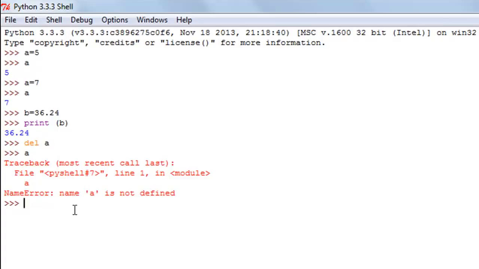And there are 4 data types that are supported by Python for numbers. Integers are values like 5, 7, 9, 18, 130, 188, right? So whole number values are integer values. And then you also have the float data type, and float values are fractional values like 36.24 or 17.98, etc. And then you also have the long data type, which is used for really big numbers. You have to add the alphabet L, and you won't really have to work with the long data type much unless you're dealing with astronomical figures, right?